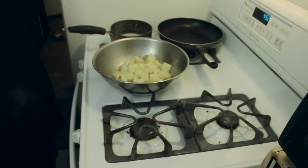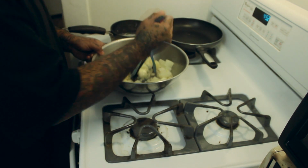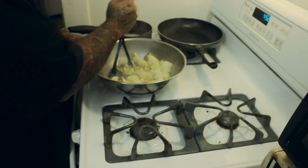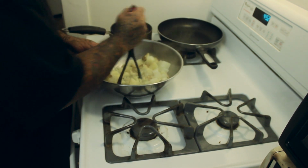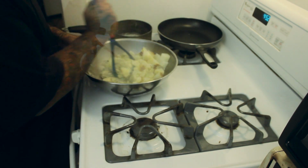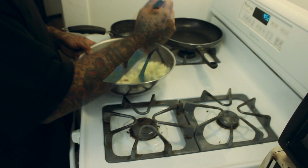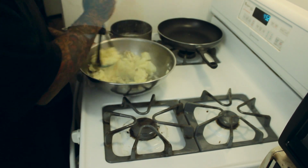You give it a few smashes if you want a little bit of chunky potatoes. If you want creamier potatoes, give it a few more mashes. But something important to remember is the more you mash it, the more starch you create. So don't mash it too much, you're gonna have more like a paste. You don't want that. Nobody wants that.